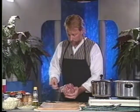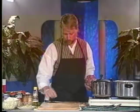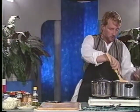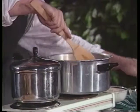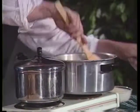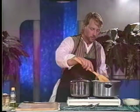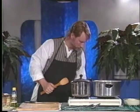We've got some chopped up boned lamb that I took from a shoulder roast. I'll take this nice, I'd say about 1.5 pounds of lamb, and it's chopped up. It's pretty well hand trimmed, and I'll put it right into this pressure cooker. The reason I'm going to use a pressure cooker, as I'll explain later, is that with this lamb curry, ideally we want a real tender result.